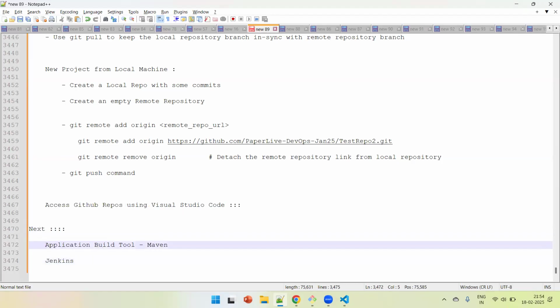I just want to ask something generally. In this Git module, I would say the maximum part was from Linux. If I talk about the CLI, command line interface, we use Linux mostly, right? Although it has its own commands, it's based on Linux. So if I talk about the other tools, like Maven, Jenkins, Ansible, Kubernetes, is there any tool in which we will be using Python instead of these command lines or Linux?